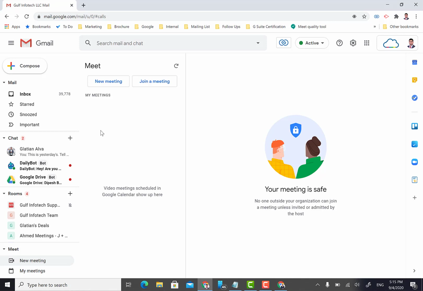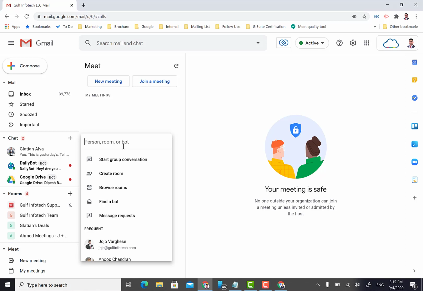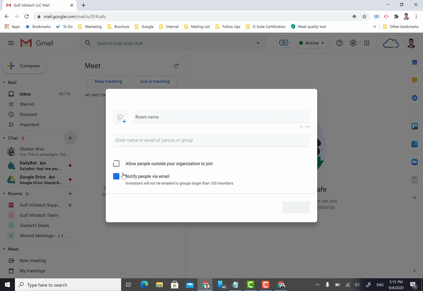Now, to show you that, I would create a new room and demonstrate this for you. This is really exciting, and this changes many things on how we use Gmail to work in our daily lives. This makes it very easy, very efficient, and very productive. Especially for me, it has really changed how I work with my team. So let's just go ahead and create a room.